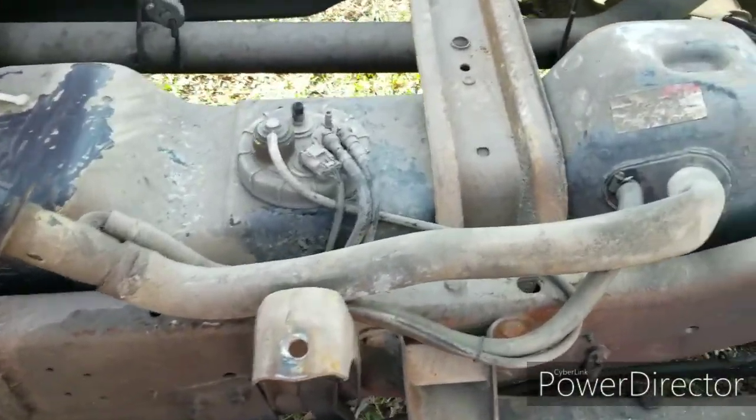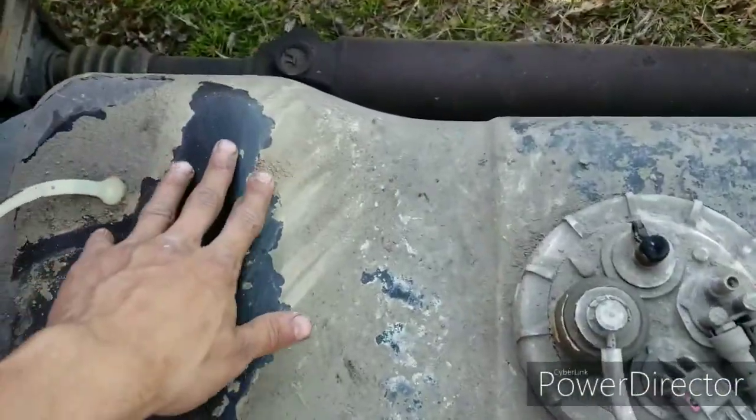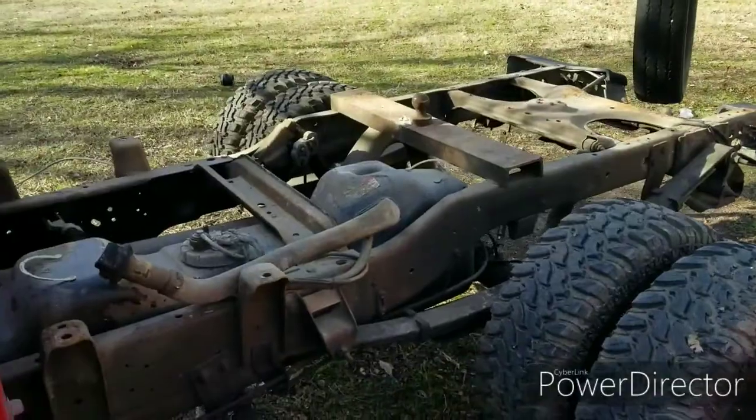But yeah, I'm gonna be power washing all this crud here. You can see it's just accumulated over the years. It's gonna be pretty satisfying, at least for me. I don't know for you. Why are you even watching, bro?